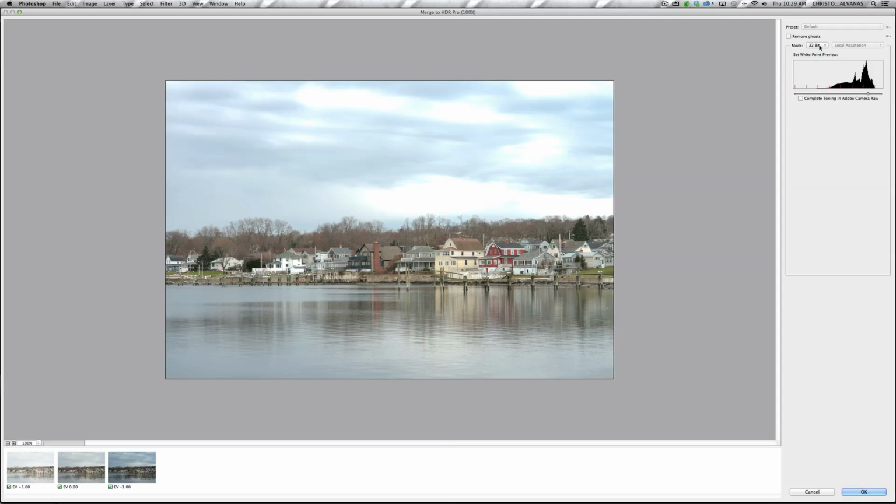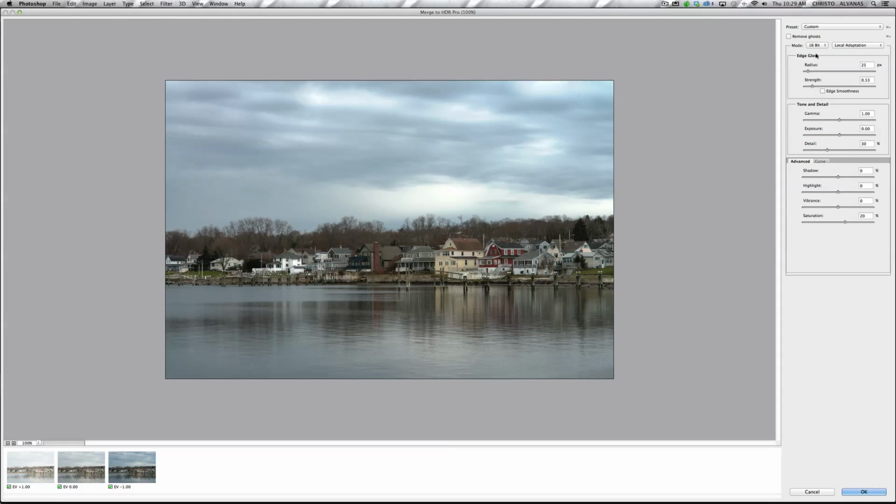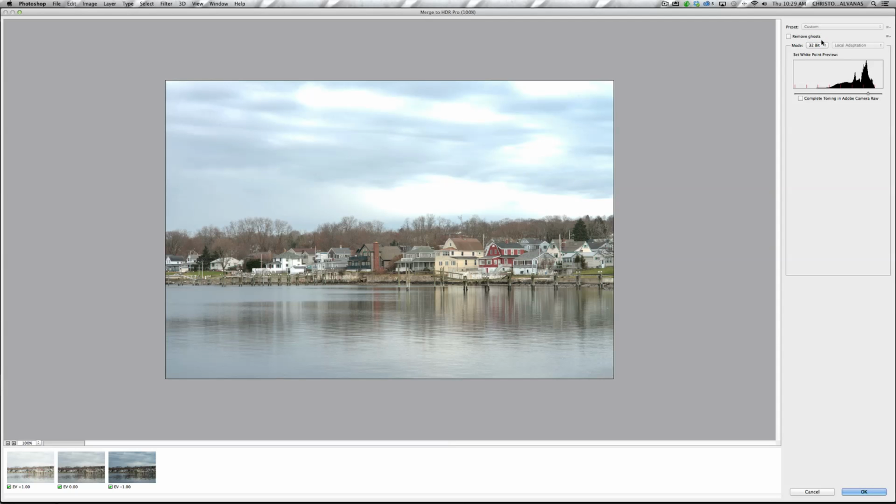32-bit, we're just merging this. We're not mapping it back. But if we were to map it back, we'd have to go to 16-bit or to 8-bit. And you notice we get more options here when we use certain methods to map it back. So this process of merging is we're taking all of these files, these 12-bit files, let's say, that the camera produces, and we're merging all three of them together to produce a 32-bit file. That we have tons of information, and that's all we're doing here.